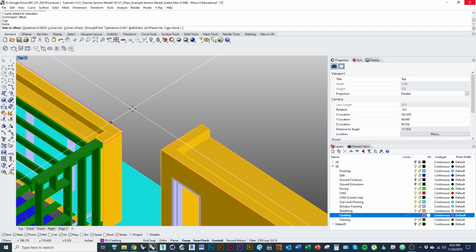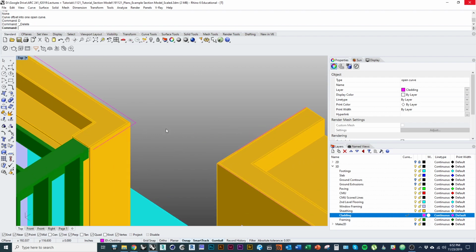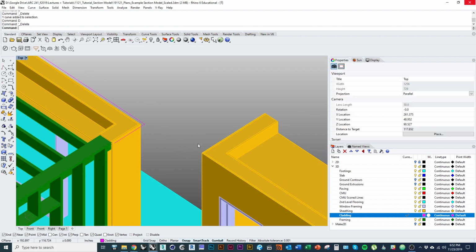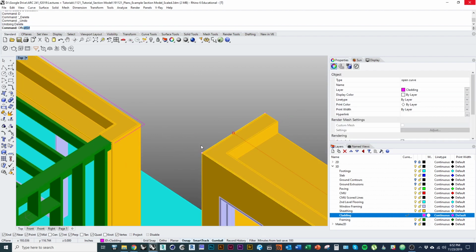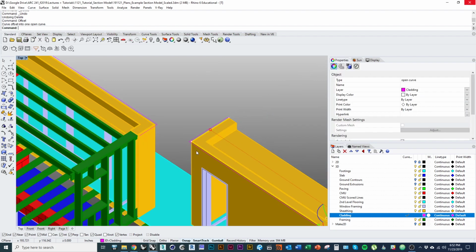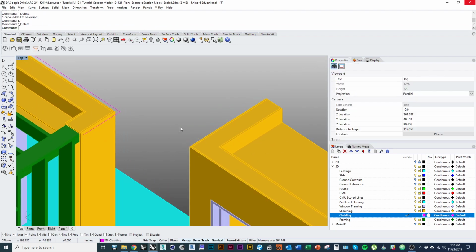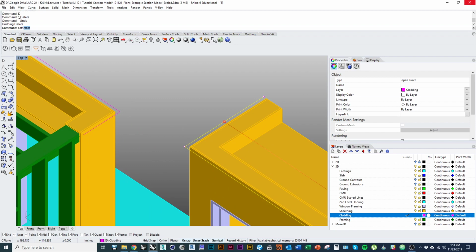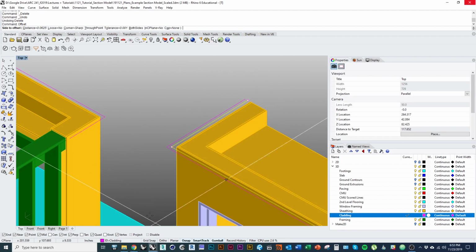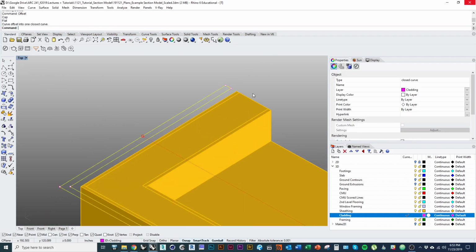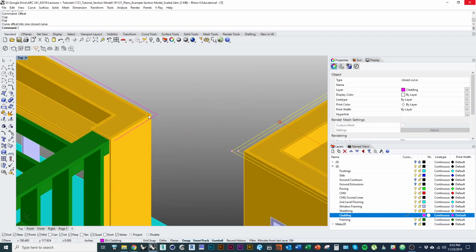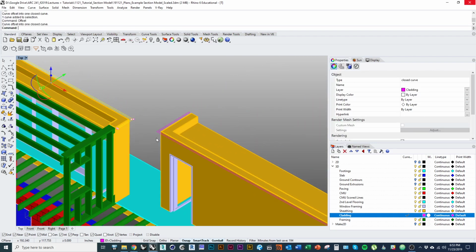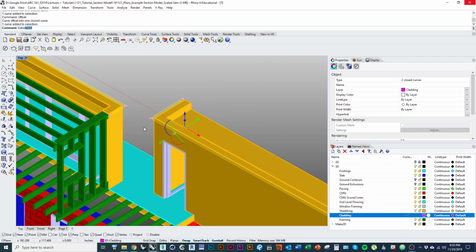So I'm going to offset it first by a 32nd of an inch. And then I'll offset it again. And this time I am going to set cap to flat. What that does is it joins the two curves at the ends. Just like that, and then I'll extrude it.